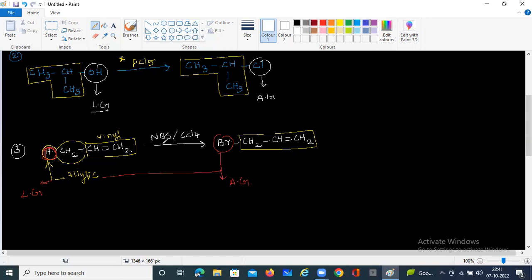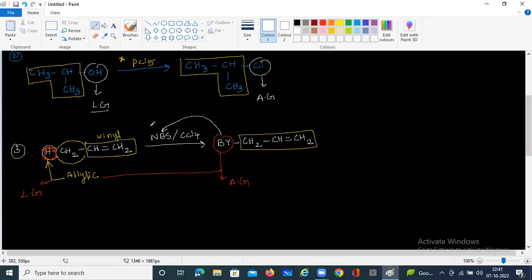So what is NBS? N-bromosuccinamide, which converts the allylic hydrogen into a leaving group. On this leaving group, the hydrogen atom is going to be substituted by the bromine atom. If chlorine is taken, then we should get N-chlorosuccinamide. If it is iodine, then NIS should be taken. Okay, now here we took bromine, so that's why we take bromo.